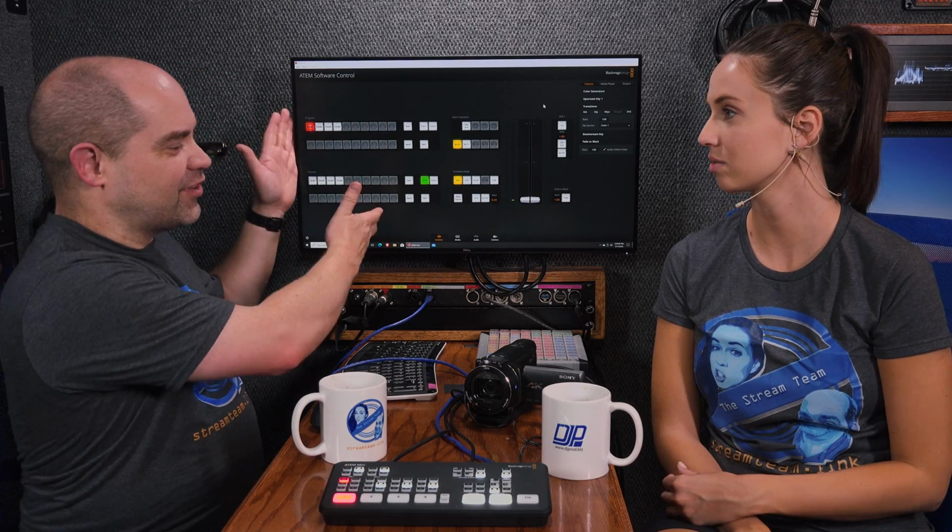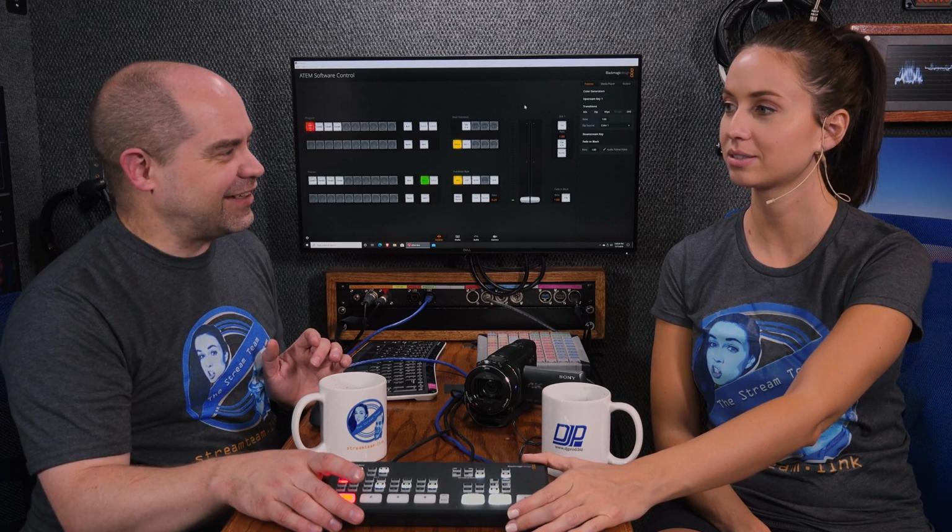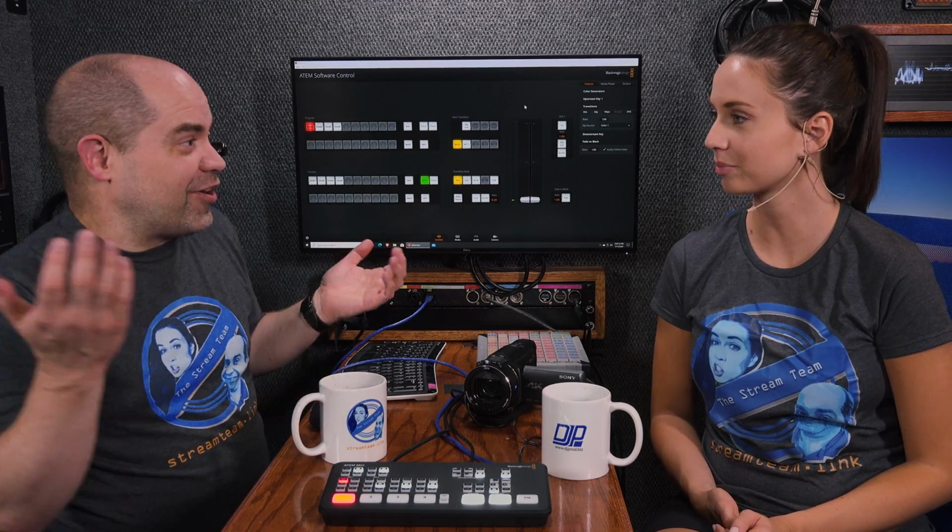Well, it depends on the switcher. I've got my big switcher over there, but it has no control panel at all. You can either control it through the software, or you buy something like this, or you buy the advanced panel from Blackmagic, the ones they just announced last week. But those are also like $6,000. They're pretty expensive. And how much is this one? $295. So you spend 20 times as much for the control panel as you do for the device you're controlling. It doesn't really make a lot of sense. But it does work.